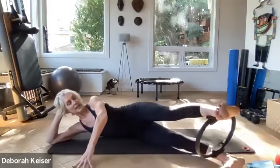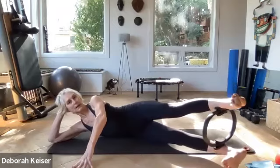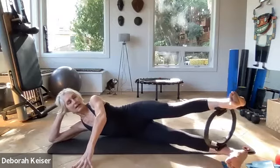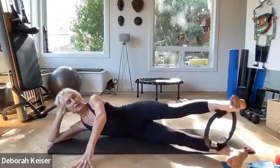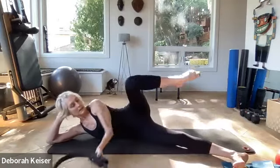From that position, lift that bottom leg. Press up, up, up, up. 8, 7, 6, 5, 4, 3, 2, and 1, and release. Good. Take the circle away.